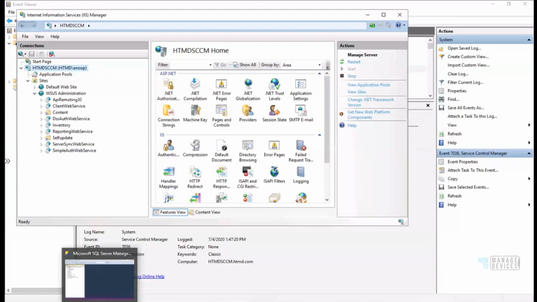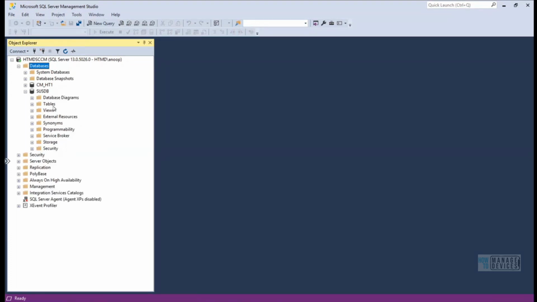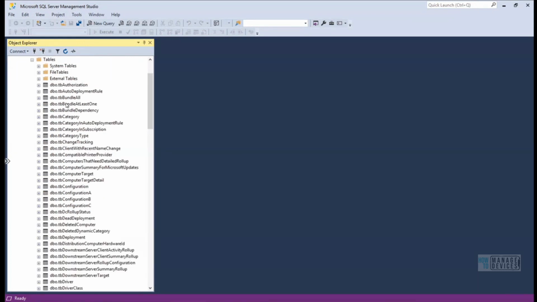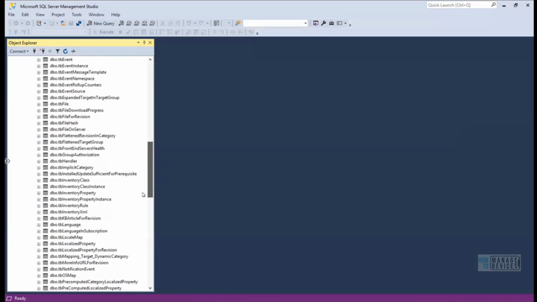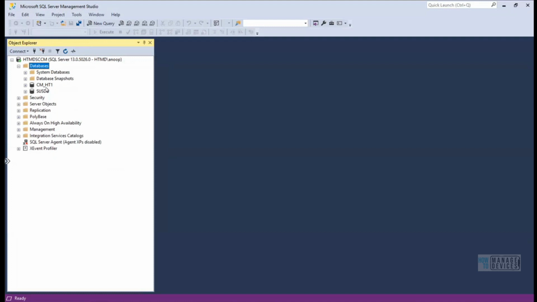Now one thing we will see over here is that it should have automatically created a database. Once you refresh, you can see the SUSDB database over here. Now you would be able to see all the database entries for WSUS. So this is before configuring SUP. SUP is only for configuring the WSUS, but WSUS is doing all the database and all the other work. So the WSUS database is configured.